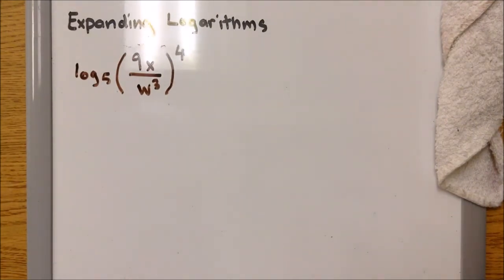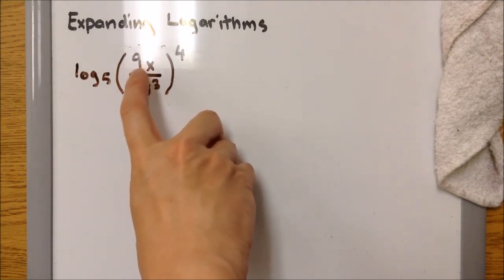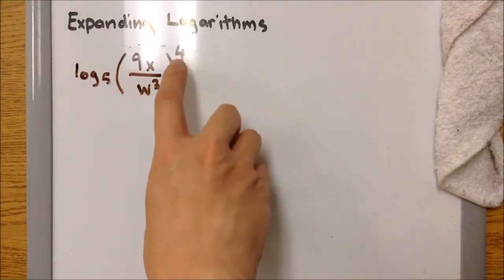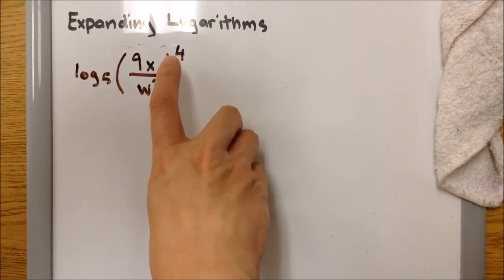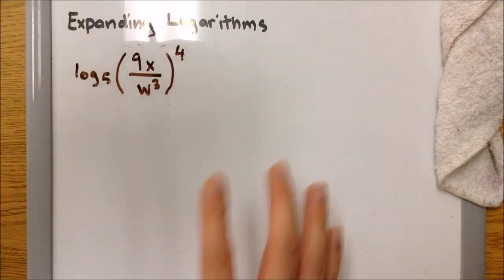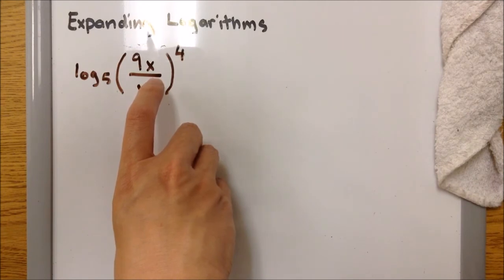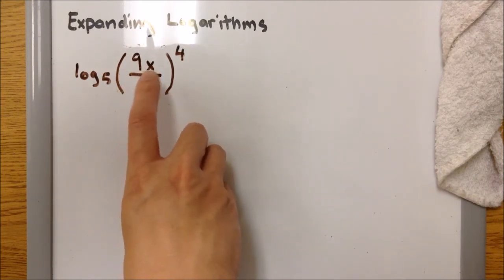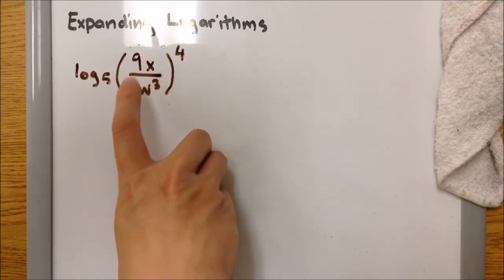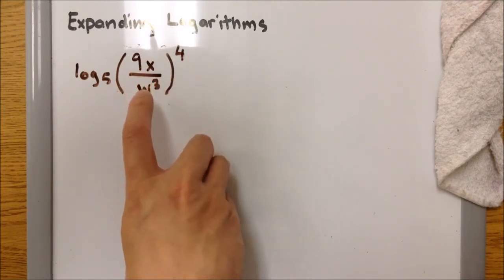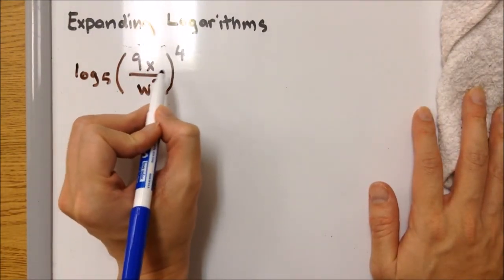So, what we can do to make things simpler, since everything in here has multiplication and division, we can distribute the exponent 4 to everything that's inside. And again, it's okay to distribute the exponents when everything inside is being multiplied or divided. Not when it's being subtracted, not when it's being added. Again, only distribute the exponent when everything inside is multiplying or dividing. So we're going to distribute everything to inside.